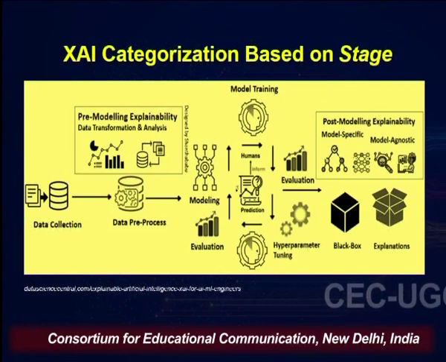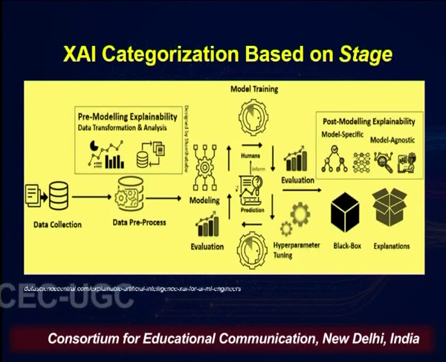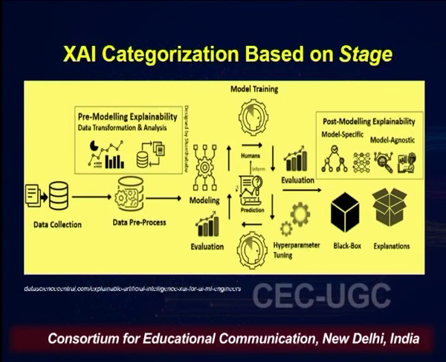It can be any kind of machine learning task: predictive analytics, recommendation, association, or sometimes time series prediction. It could be anything that a machine learning method is capable of. So these are the three stages. Based on the stages, XAI categorization is of pre-model, post-model, and in-model training.